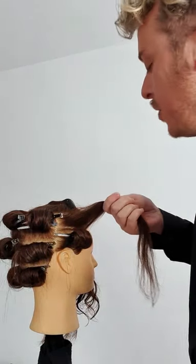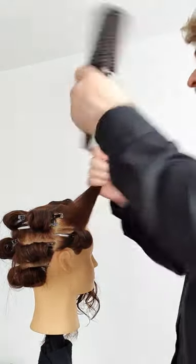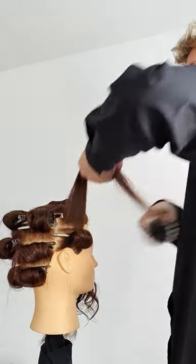This section's a little bit more damp. I feel confident I could get a blow dry out of that. Lovely. Carry on.